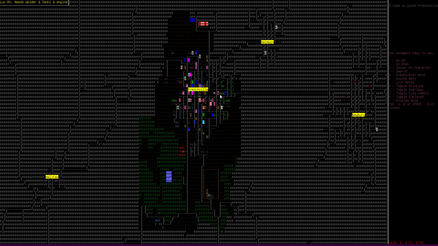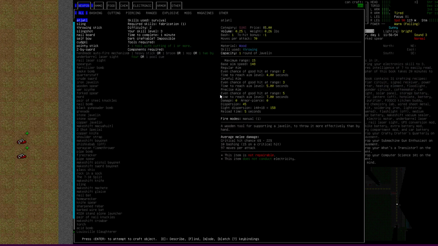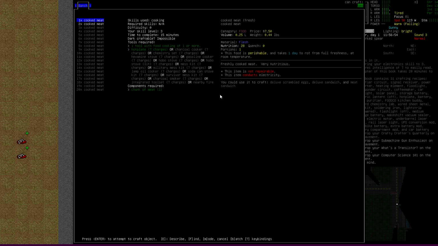Given the time that's gone by, not sure I want to embark on anything right now. What can we do here at the base for a few minutes? Let's check what we can build real quick. Anything on this list that jumps out at me? We've got some chunks of meat nearby. That'll use up our hot plate with charges. Let's hold off on that.